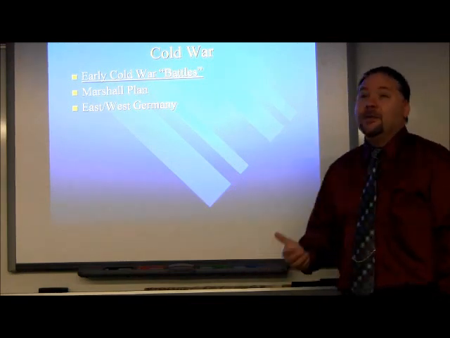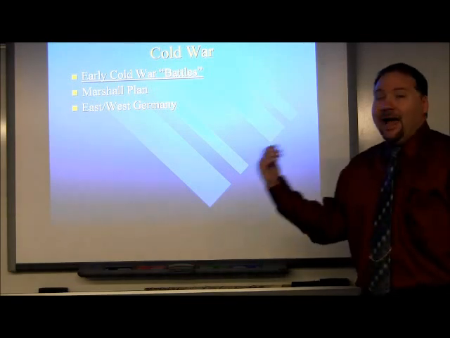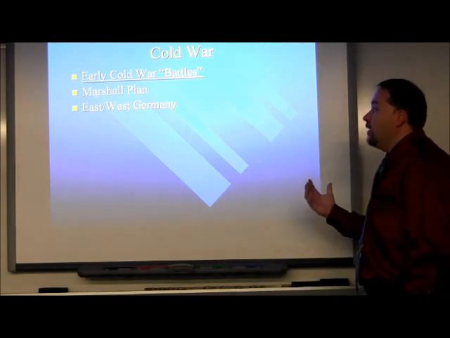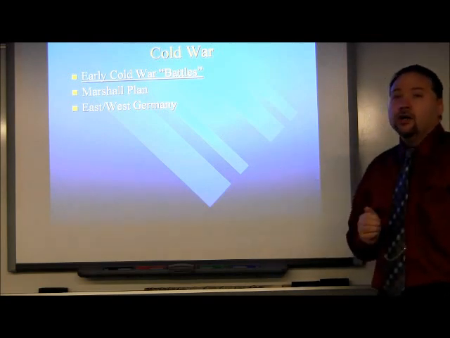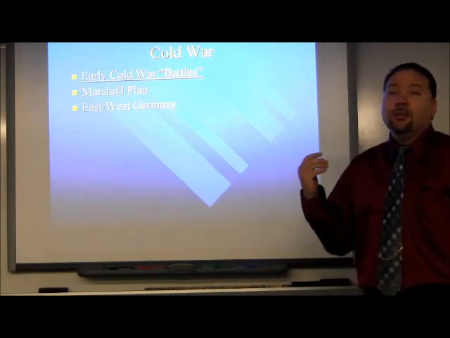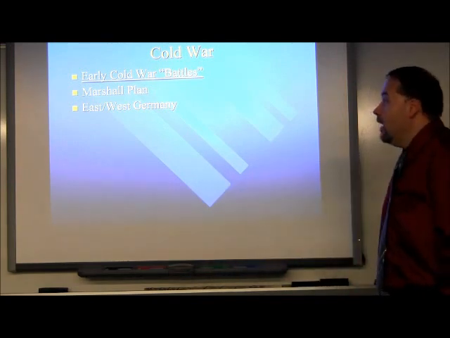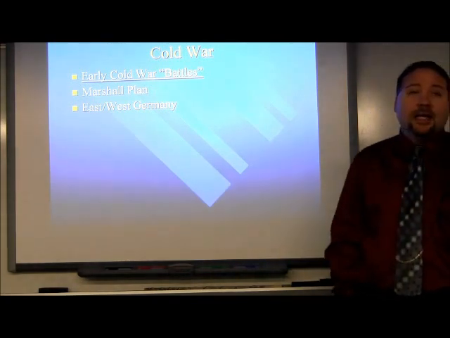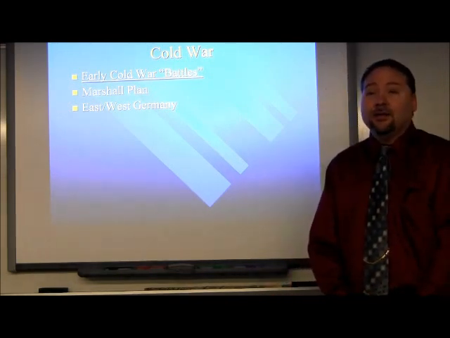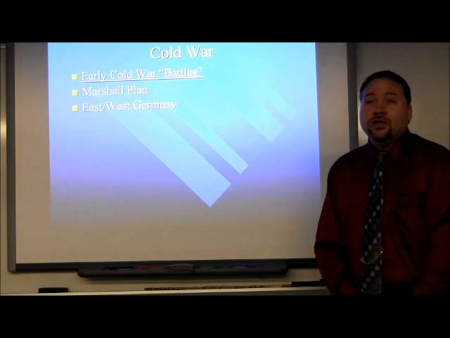The next event that happens is the crisis in Berlin that we talked about a little bit in class already. After the war, you know that England, France, the United States, and the Soviet Union each had a part of conquered Germany. After a while, the plan was to reunite them and let them pick their own government and leaders and self-determine their own fate. Well, what ends up happening is the United States, England, and France decide to unify their zones of occupation and let them take over. But the Soviet Union changes their mind.